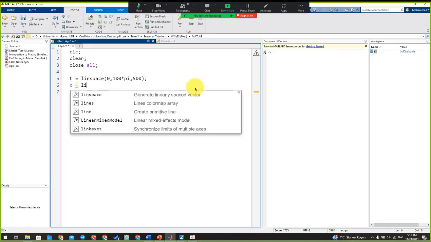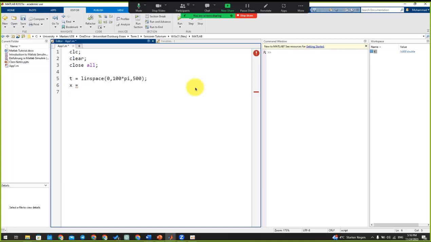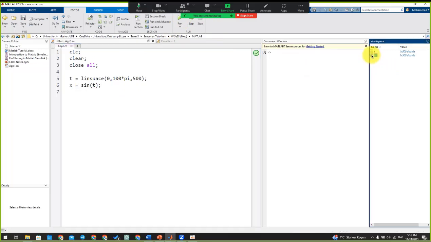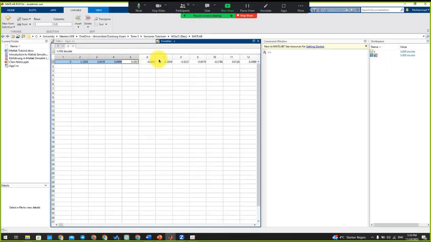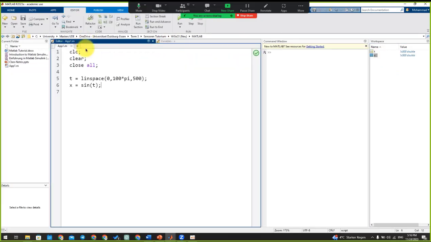I can define linspace again, but what I want to do is define the sinus of the whole vector t. So I'm going to write sinus of t, semicolon. As you can see, in x, I calculated the sinus of the whole t vector.